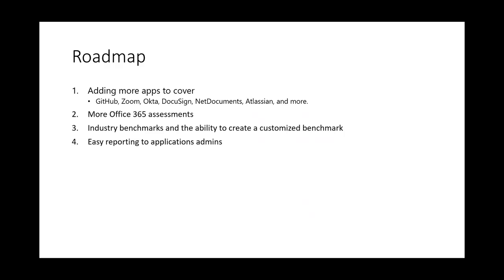And the fourth thing is easy reporting to applications admins. As we said at the beginning, Salesforce admin, ServiceNow admin, Slack admin, GitHub admin are not seeing all the security configurations all the time that they enter to their environment. Not because they don't want to, but because they prioritize it differently, because they prioritize their productivity all the time.